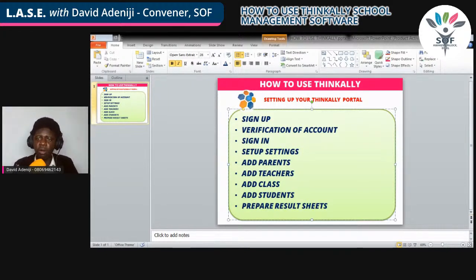All right, so let us now take a look at the report sheet. The report sheet is under the module called report. You will see an item called terminal report. Terminal report will help you to see the result of first term, second term, third term. Let me show you how the result sheet looks. Look at it. Wow. Okay, in this one you have only one subject entered. Let us pick another class, say JSS2. Okay, good. Let's just assume that this school is still in the process of uploading the results. Look at the logo of the school, the name of the school, the name of the child. Of course, that's not a picture of a child, but no problem.